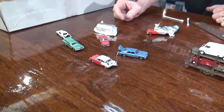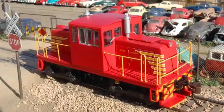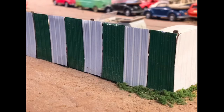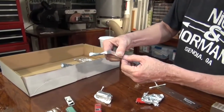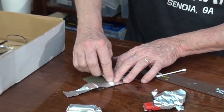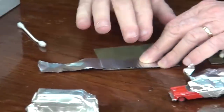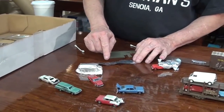Some of you might have seen the Volkswagen scrapyard full of wrecked VWs that I did. I think Ken has some footage of that. But a good way to use foil for other things is it's really good for fences around that scrapyard. I had pieces of 4x8 siding. This is a piece of a Rick's Products modern warehouse. I would cut an 8-foot scale high strip of foil and then do the same thing carefully. I'm in a big hurry now, but carefully make a nice long strip, a decent impression. When you get it the way you like it, turn it over and put some Elmer's white glue on this.